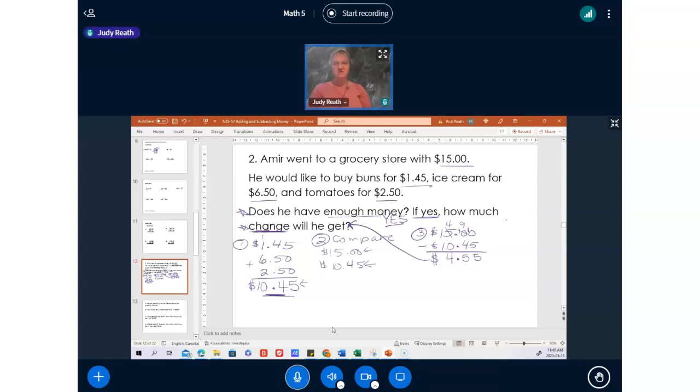And if you're not sure if you've done every step, go back and read the question again. It's not a bad idea to draw a little star beside each of the questions so that you know that you have to do more than one thing. And that will help to keep you on track, make sure that you get all of the parts done.